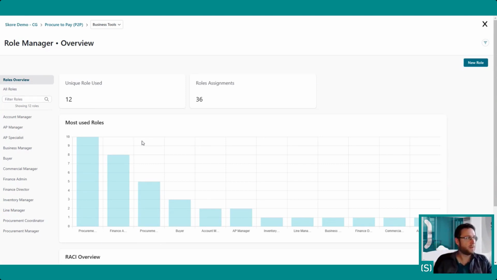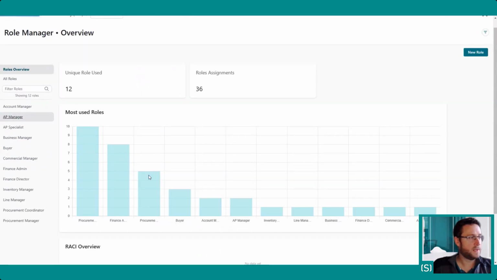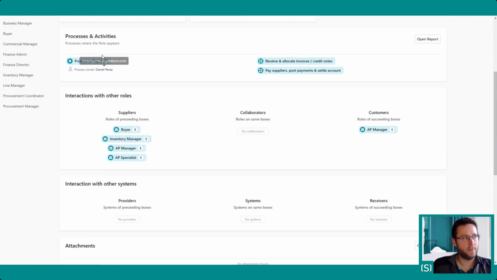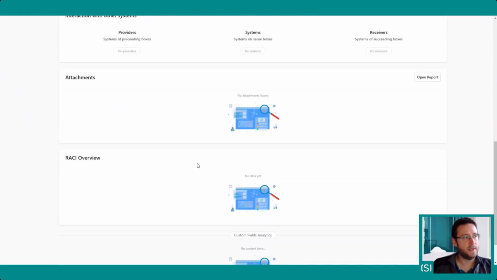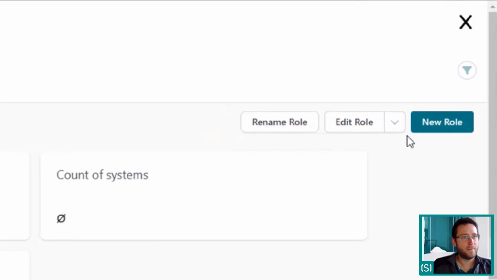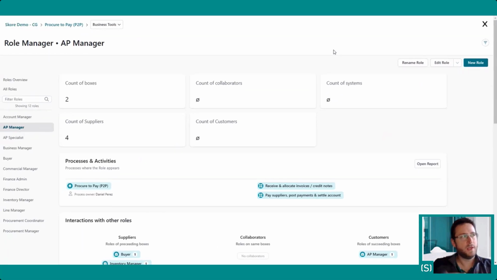So this is looking at the process, and if I scroll down and click on one of these, it's still going to look similar to if we were expanding the scope, but it's just against this process here. So all the places where it will be looking at it from a process layer, it will just show the one process. You can filter some settings about showing hidden and merged roles, but the scope selector doesn't apply here because we're looking at one process.